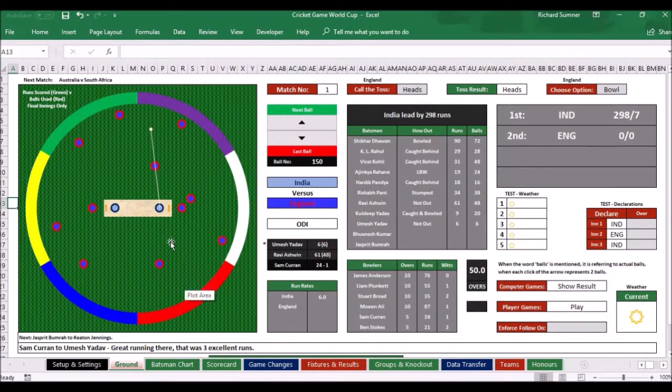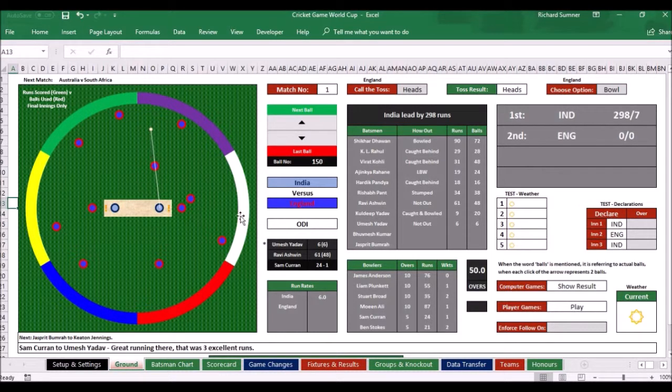This is the red zone, 1, 2, 3, 4. That's the blue zone, the yellow zone, the green zone, so on. So for field placing, so you know where to place your fielders. So this graph changes depending on whether the batsman is left hand or right hand, and all these positions change depending on where you put your field placing and depending on who's playing, who's batting, who's fielding. So it's graphs on top of graphs on top of graphs.